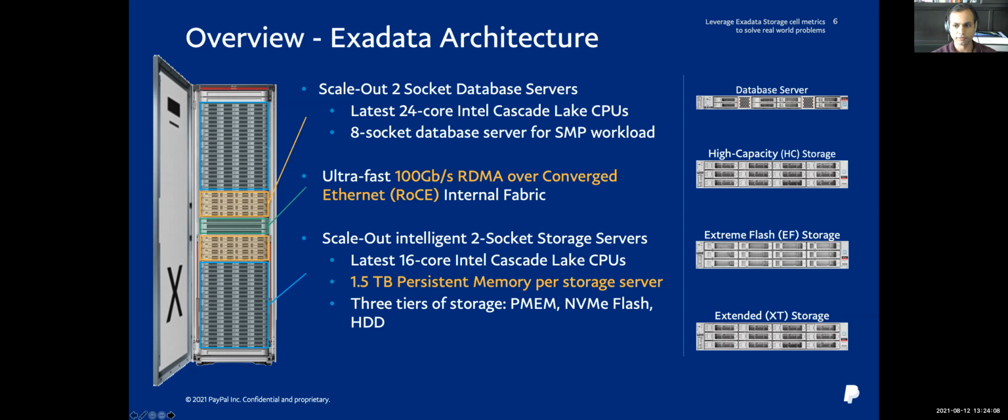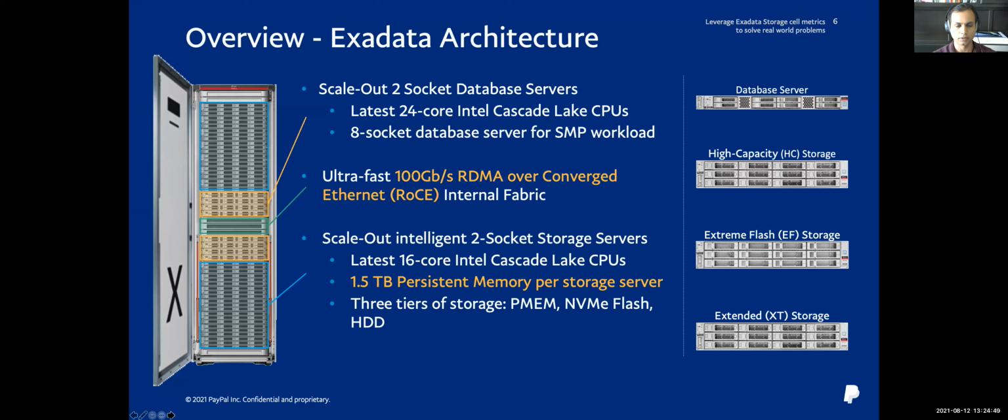So Exadata comes in two different flavors. One is high capacity. There you have PMEM, persistent memory, flash, and NVMe flash, and then you have obviously the SAS-based disks. And in the extreme flash, you have two storage tiers. One is PMEM, and the other one is NVMe flash. With NVMe flash, you will get less usable storage capacity, but you get very consistent performance, right? So it's a trade-off.